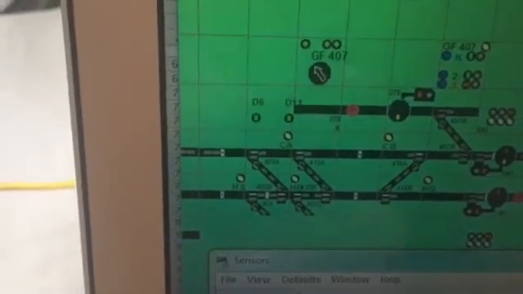If I change to sensors and go up to sensor 1. Now sensor 1 is the WKNR, the points indication switch. At the moment it's showing as thrown, so not closed. Sorry, inactive. Here we go, it's inactive. If I make it active by clicking up there, you'll see that we get a normal points indication light come on here. And not only that, if we look at all the other points that we've got, say at Wooden Bassett West, you'll see their points indication light is now on. If I click on this other computer, you'll see they go out straight away. Clicking it again, they come straight on.